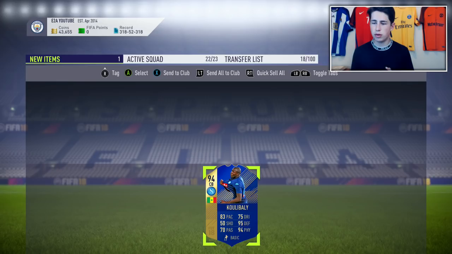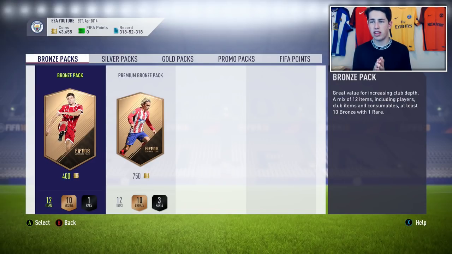It's going to be hard to fit him in, but given the fact I've got some icons, maybe we could incorporate him that way. But nevertheless, I'll send him over to the club. I can still use him in the Liga SBC. Maybe I'll do that, maybe not. I'm not sure.